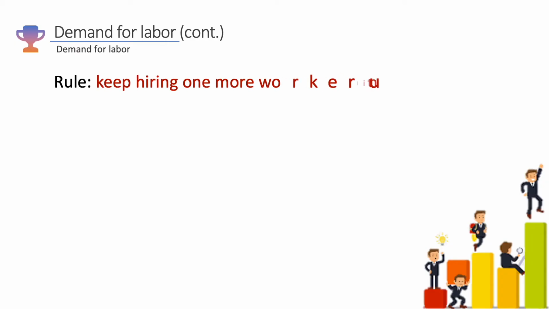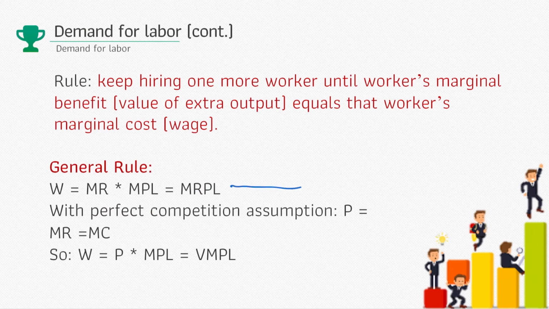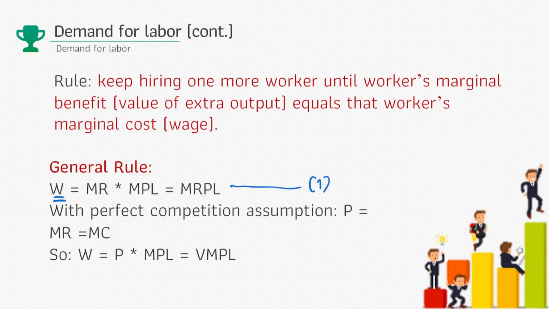Okay. So the equation should be presented by equation number 1. Wage should equal MR multiplied by MPL. We call this MRPL equal to wage, right? And then in the future, on this axis we use wage instead. Okay, this is the equation of wage, and the equation that presents demand for labor.